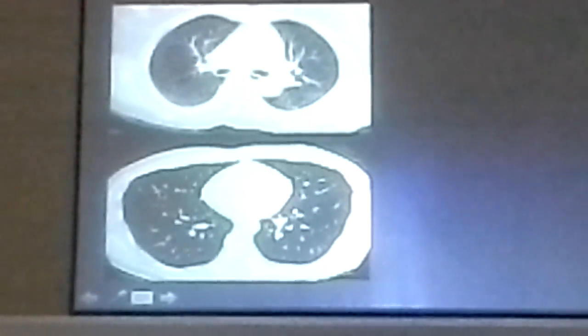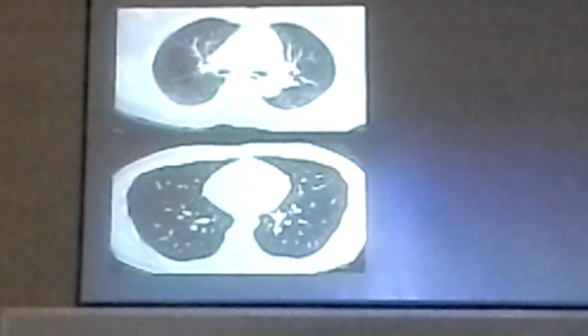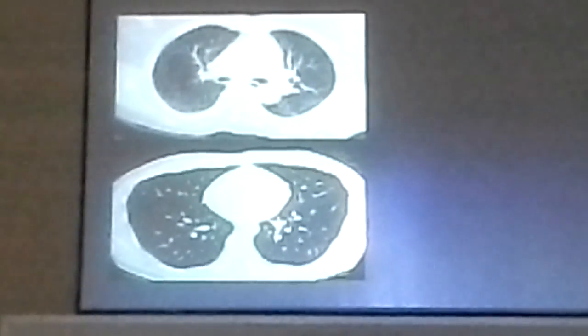So this is CT of the lung. And one more thing I told you: you should not be able to see line shadows in the outer 1 centimeter of the lung fields. If you see line shadows, then the diagnosis is interstitial lung disease. Remember these 2 points. What about this?